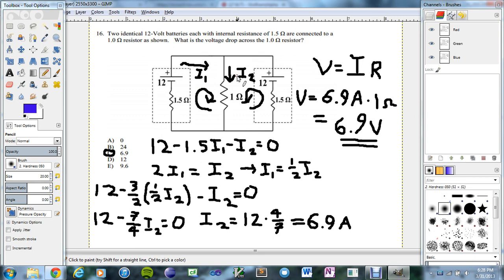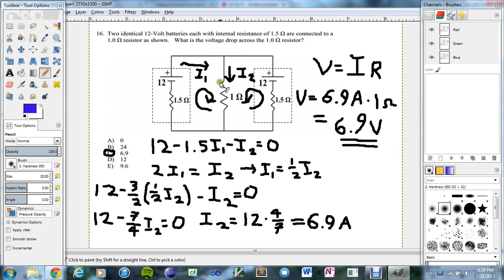Where I went wrong with this problem on the actual exam was a few nights before the exam, in the review session, we went over a similar problem that was very much the same as this one, except the terminals of this battery were flipped. So the current through this middle wire would have been canceled by the current from the other battery, and that would have been 0, so that's what I chose. But you have to pay attention in this problem because the currents will add up through this middle wire, so it's going to be non-zero.